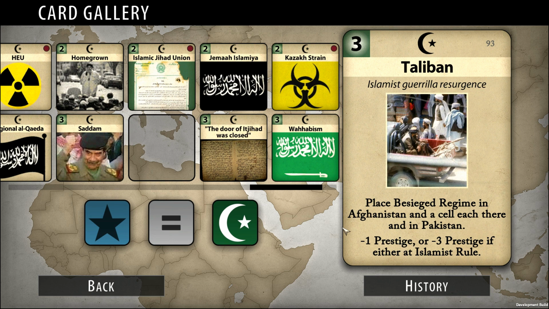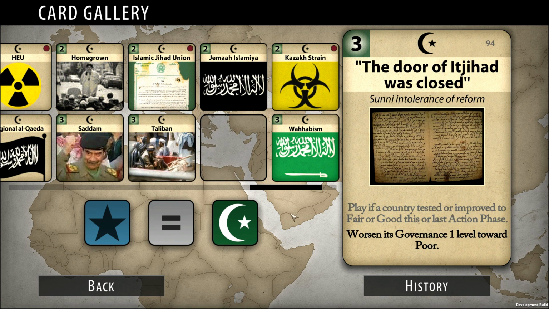A besieged regime in Afghanistan, if it's already at Islamist rule, doesn't matter. So if you were really, as a U.S. player, in the toilet, then it would basically mean a cell in Afghanistan and Pakistan, otherwise no effect. So you could live with it, but it depends. I wouldn't love to trigger it, but there are worse events. Yeah, I agree.